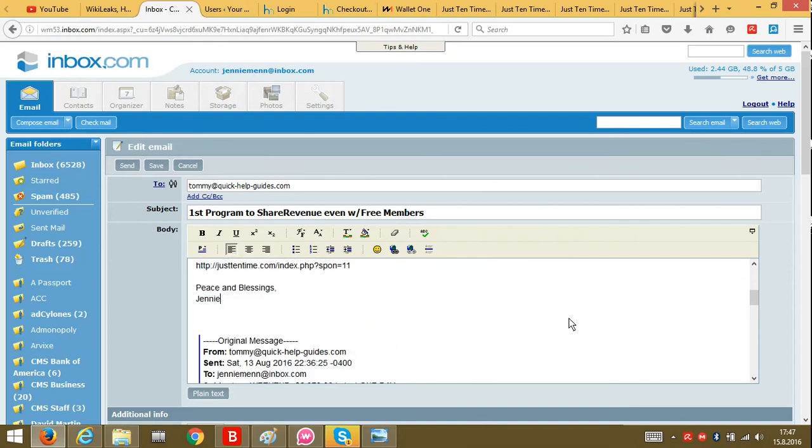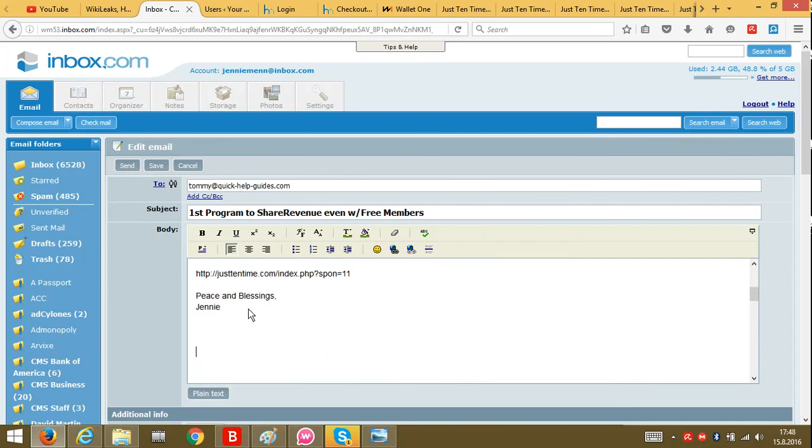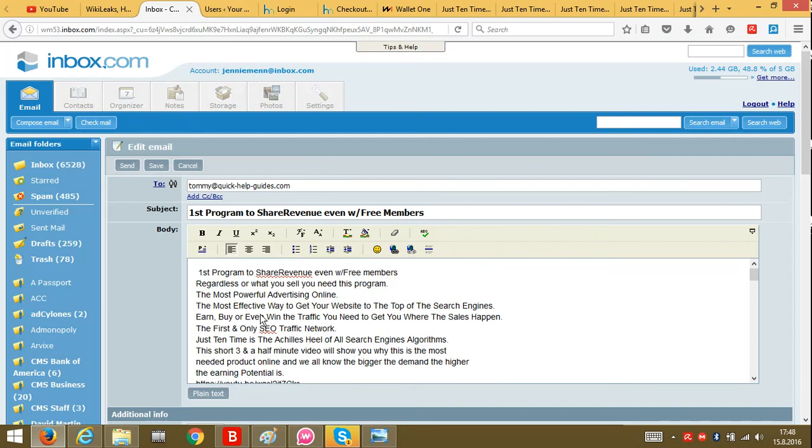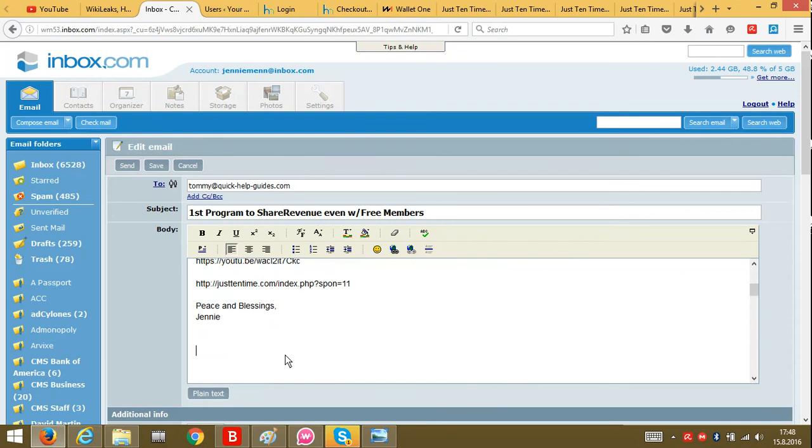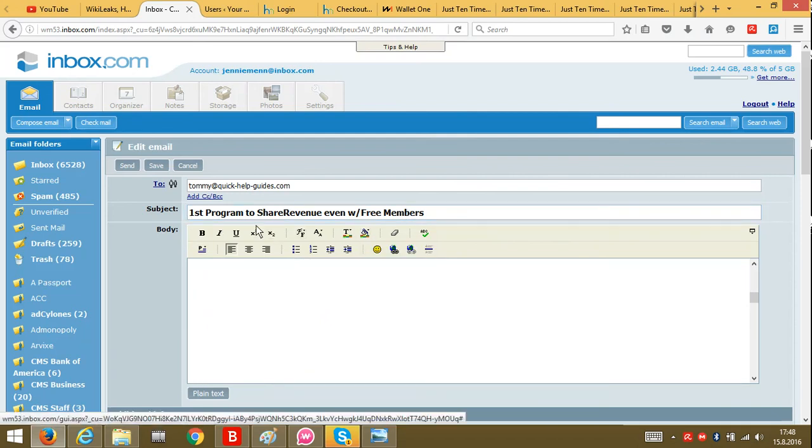Then once I go down here, I'm going to hit go, because you can serve the best, finest steak in the world, but if you serve it on a trash can, it's not going to matter the quality of it. So we're cleaning up the quality of the delivery on this. If I don't change the subject line from his subject line, he's going to assume that I'm responding to his email with a question, or wanting some more information. And so that's deceptive for me to respond that way. And I don't want to make him mad. I'm trying to help him. So it's always important to change the subject line, okay?